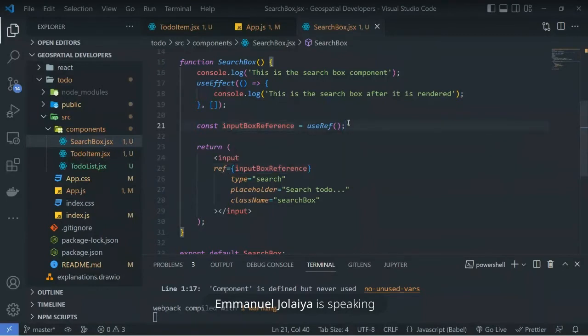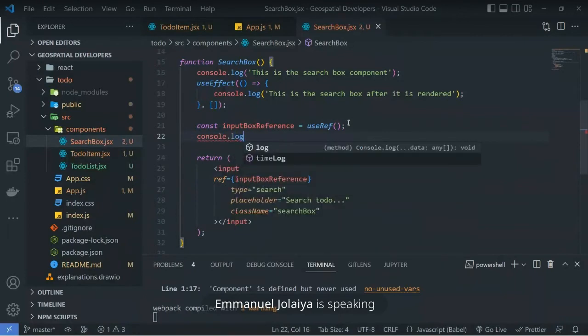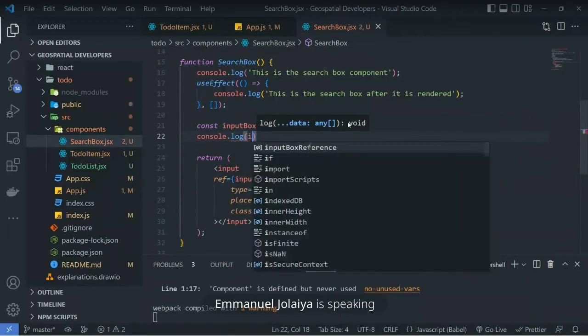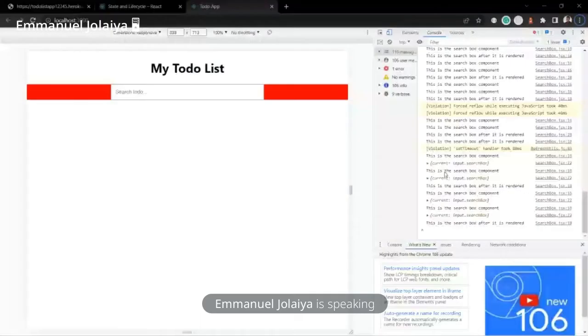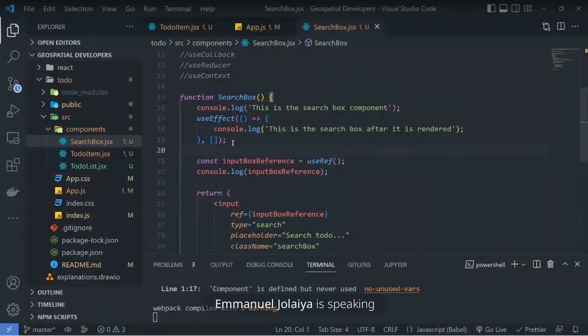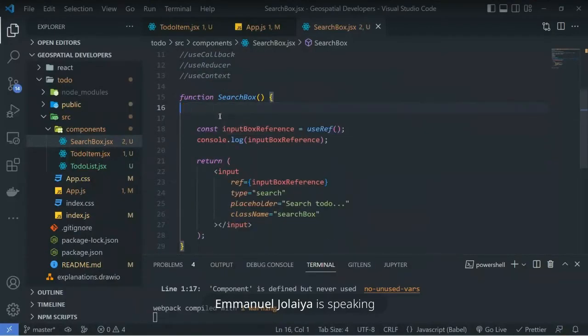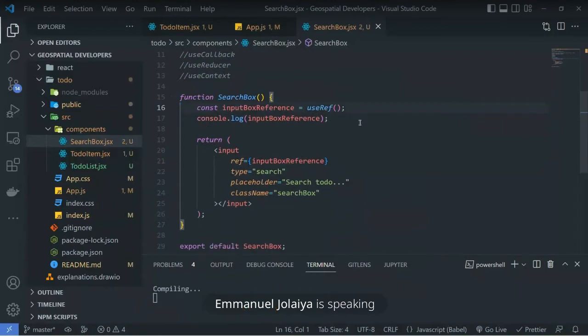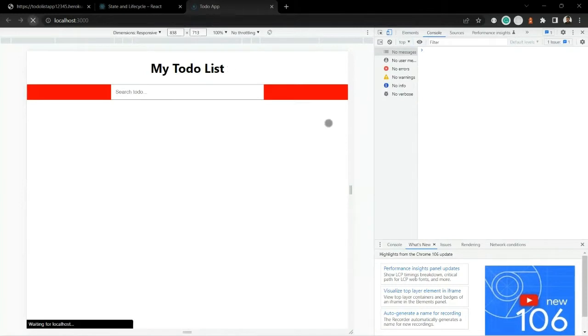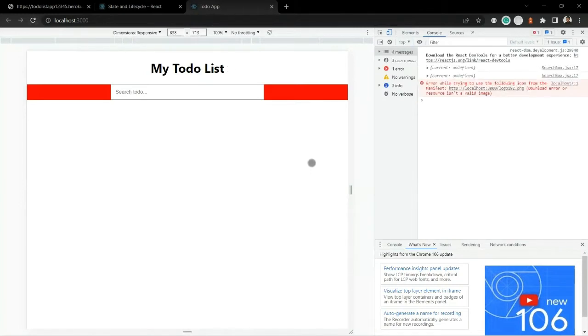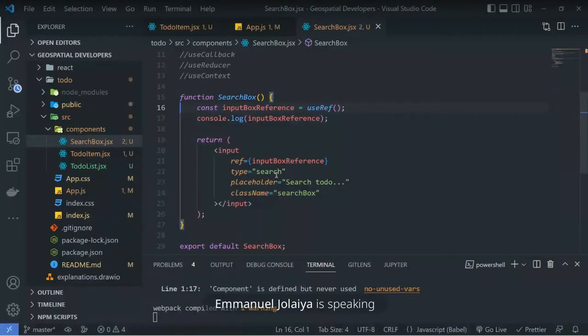So if I console.log inputBoxReference and I go to the console, you can see it shows you an object of that input box reference. Maybe I should just remove all this so that it won't confuse, because we have a lot on the console.